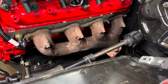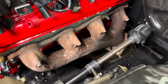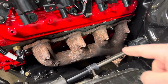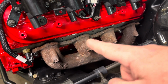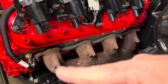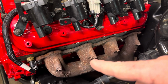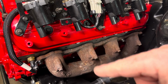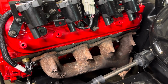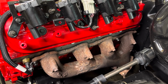So as you can see, they fit. They got a little clearance issue with that stud down there, but we're gonna just switch to regular hardware and that should take care of that problem. But as you can see, they're ugly. You know, the nasty casting marks on the side, these nasty nubs from the heat shielding on the factory. So we're gonna cut all those off, shave those down, sand this whole thing down, and make them look a lot better. On this one, particularly, when I go to cut that nub off, it's gonna cut a hole in the manifold. So that's where we're gonna have to go in and weld those back into place, fill those holes up. But we're gonna shave these, and I'm gonna show you that process.